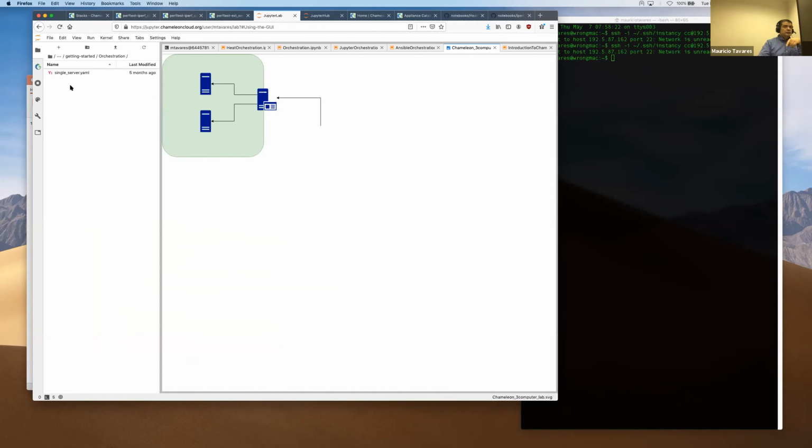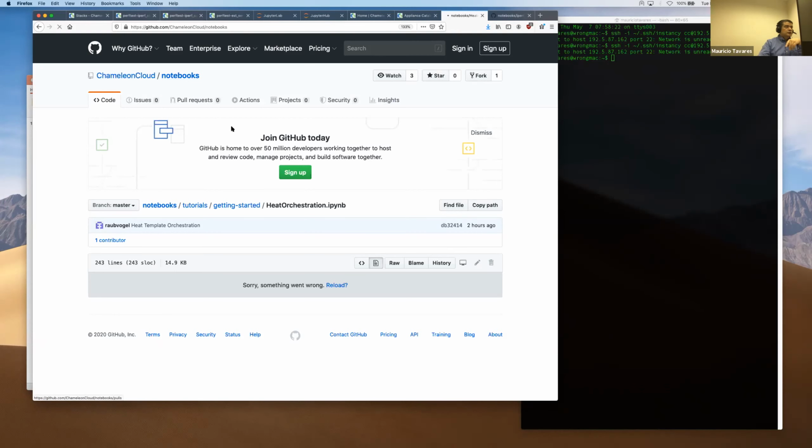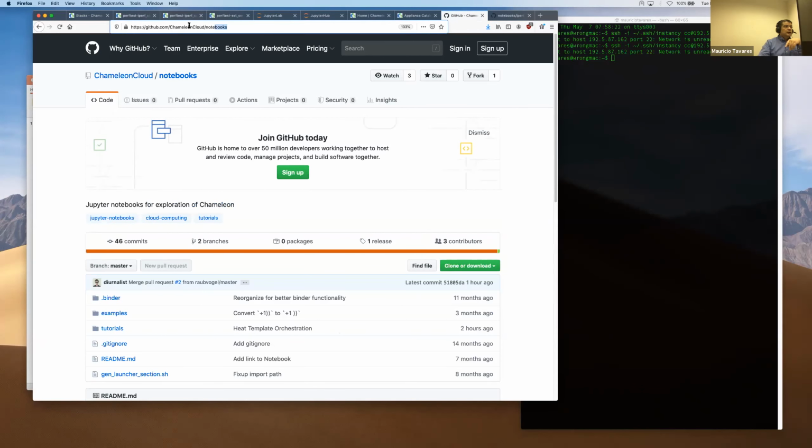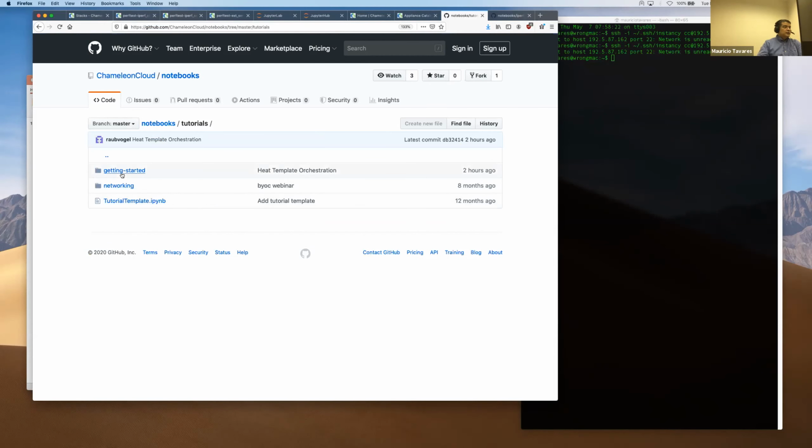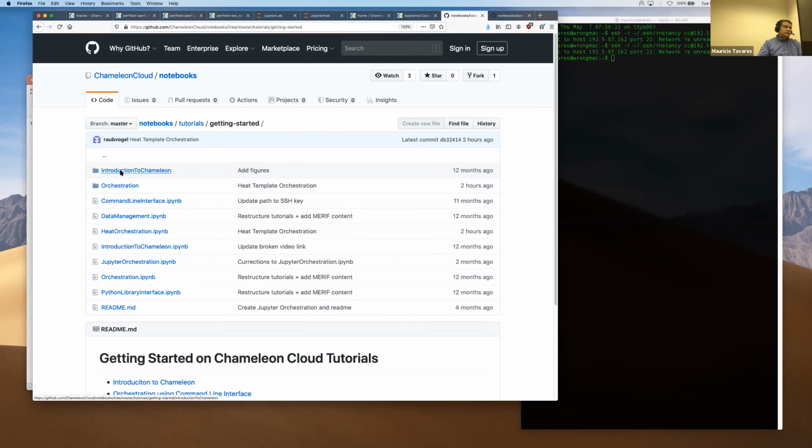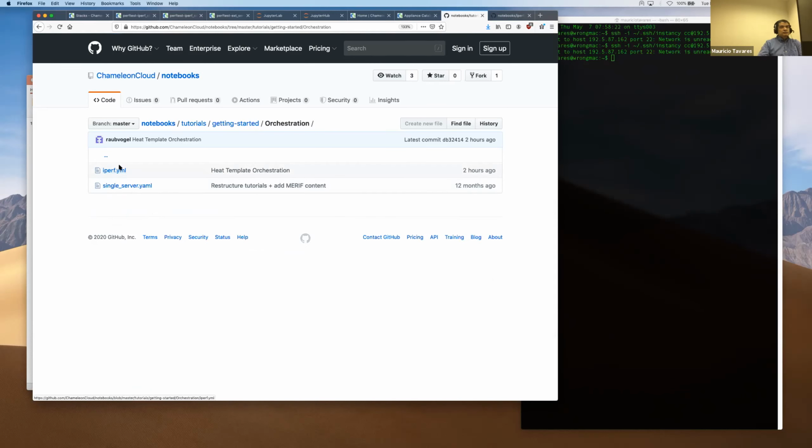It should also be here. If you can't see it, you go to github.com, Chameleon Cloud, Notebooks, Tutorials, Getting Started. Yes, it looks very familiar. And there it is, HOT orchestration. And if you go inside here, there's iperf.